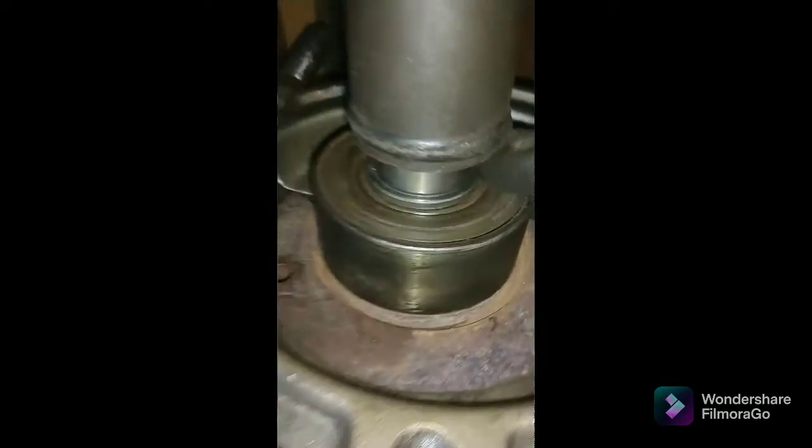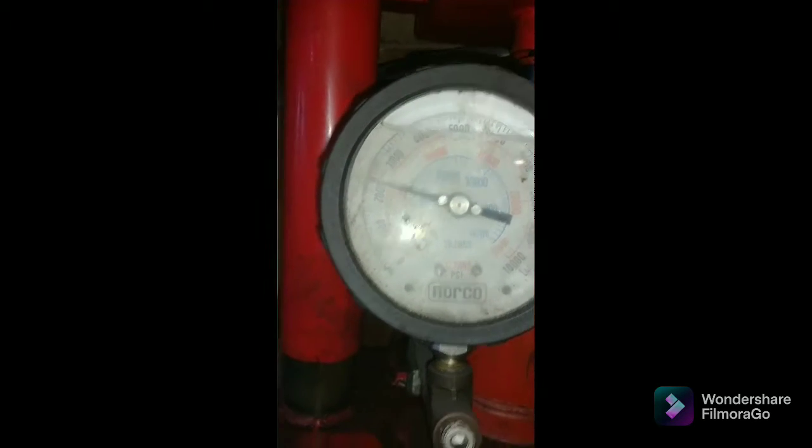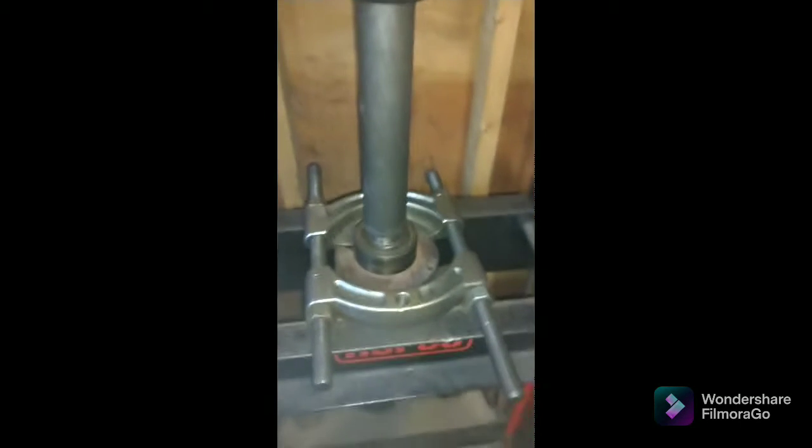Okay, so we put this side in the center. All right, and it's connected to all this, and this is the press. As you can see right now, I have a little over 2,000 pounds of pressure on it, and it's rigged up in this thing, and hopefully this works. Like 3,035, and this don't want to go.